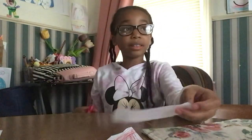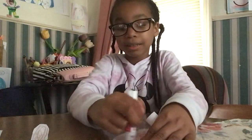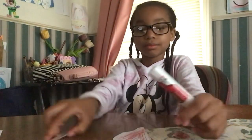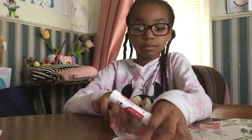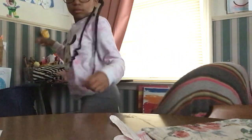Okay, so I just got finished cutting out everything. Last step is to cut, so, well, it doesn't really look like a popsicle, but we can pretend that it is, actually. And there we have a popsicle.